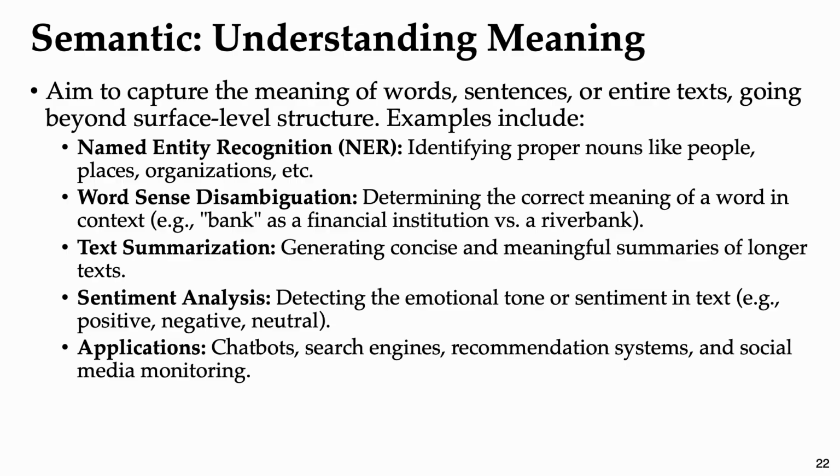Summarization is another semantic task. The goal is to generate a concise version of a longer text while preserving its core meaning. Sentiment analysis is also a semantic task. In this case, we aim to detect the emotions or opinions expressed in a piece of text, such as whether it is positive or negative, supportive or hostile. Applications of semantic tasks include chatbots, search engines, recommendation systems, and social media monitoring.